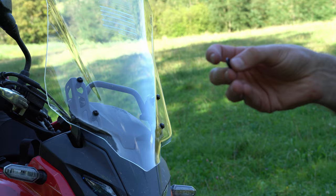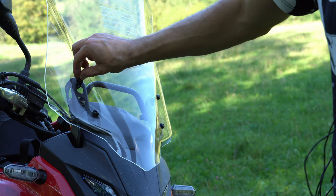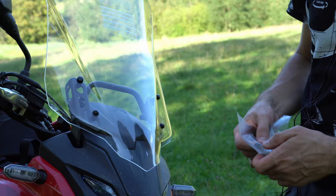There is one very last step, which is to put these little plastic covers that are here to protect the screws from incoming insects, water, and dust. This is optional, but I'm going to put them on. It's relatively easy to pop them off afterwards if you need to, and it's just going to protect everything from dust and water.